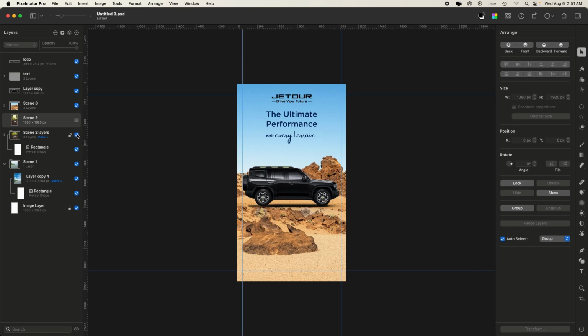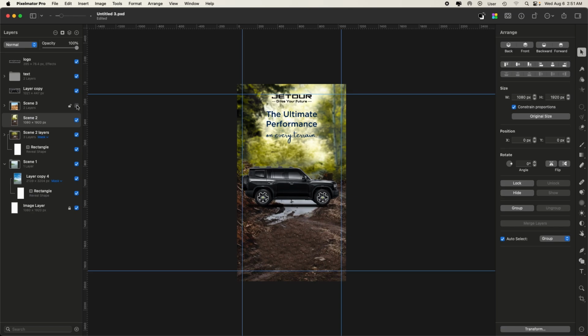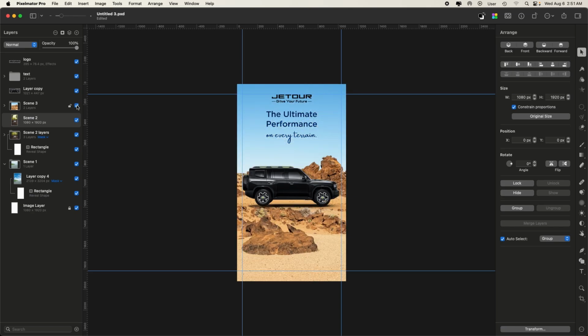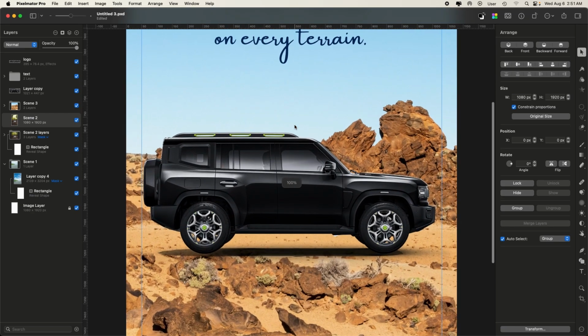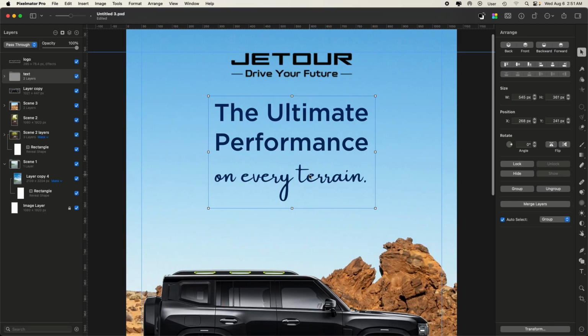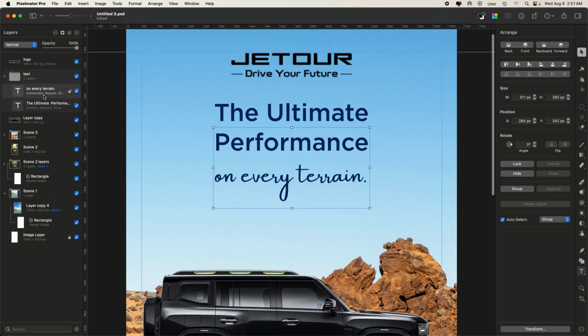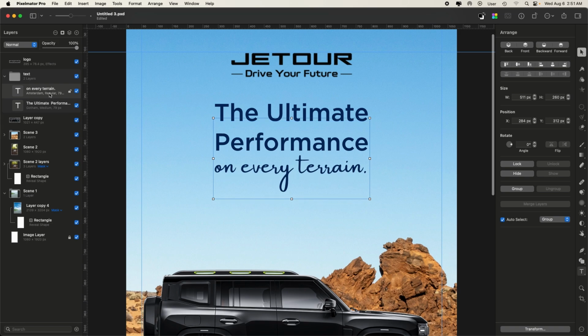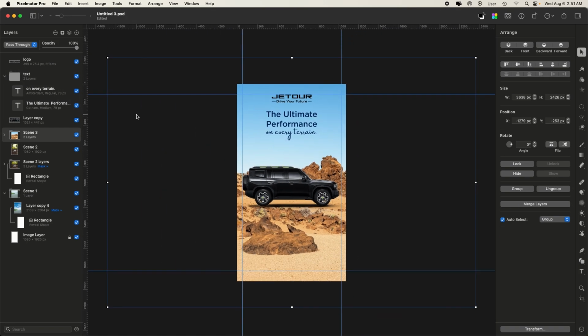And we could probably increase the size of the text some more, maybe. And this section could come a wee bit closer. Right. So here we have all 3 scenes.